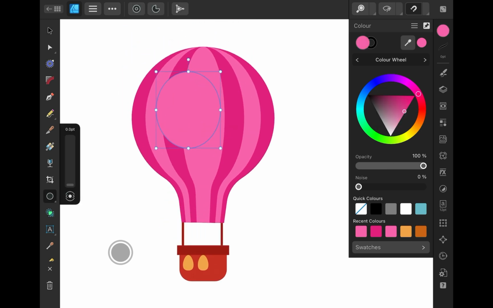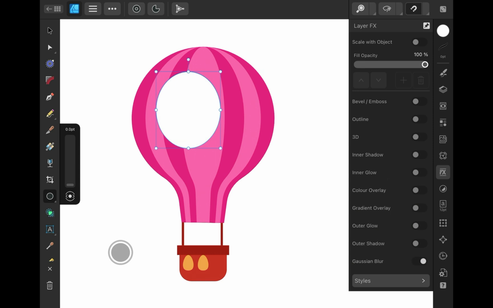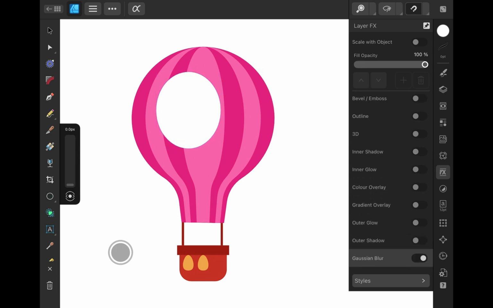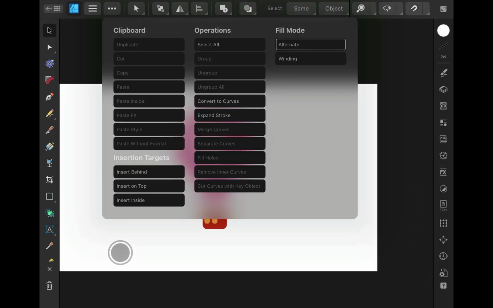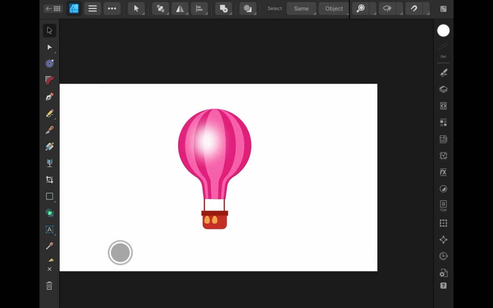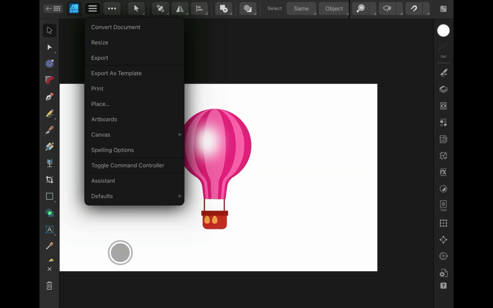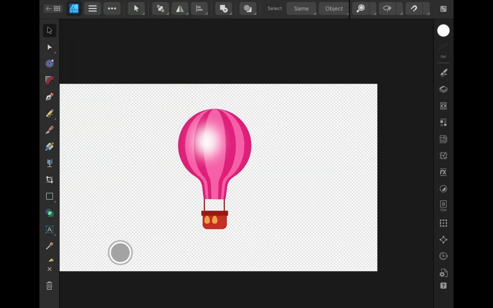All right, for the final touch, we will draw this oval shape here, almost white color, very bright oval shape. And then we're going to use layer effects to blur this. So add blur and then move this slider on the left up, up, up to blur it up. So here it is. It's time to turn our canvas transparent. We need a transparent backdrop. So let's use a transparent canvas like this. Now select your object and we are ready to export.